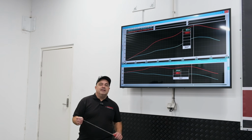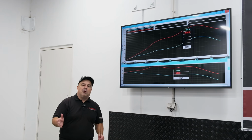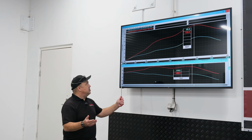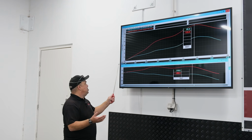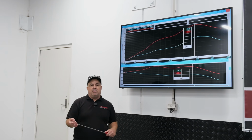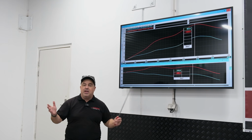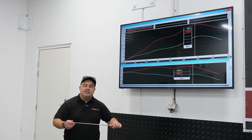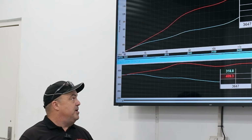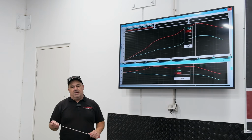So I said earlier, these things do respond, the 2.3 litre twin turbo diesel, a lot like a petrol engine, just a little lower in the revs. And the curve comparison here, tuned and untuned, proves that. Just off the mark at 1900, putting all its effort into getting those big wheels spinning at the start of the dyno run. It's not until 2300 RPM and thereon that we start to see the massive differences. By the time we're at 2650, 2700, we're making over 100 Newton metres more at the wheels.